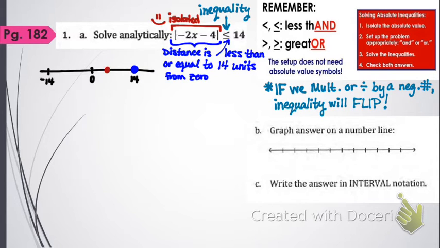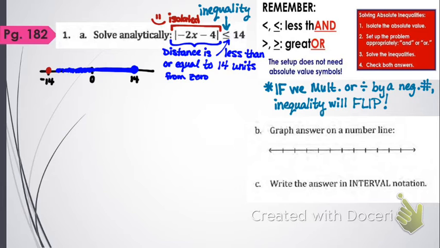So far, so good? Okay, so I can stand here. I can stand here. Can I stand right at 0? Yes. Okay. So any of these things in here. So I'm going to go ahead and shade this part because I could be anywhere in there, right? So I could put little dots until it's fully shaded in. Could I be right here? Yes. Is that less than 14 units away from 0? Yes. Could I be standing right here? Yes. Yep. So I could stand here, here, here, here, here.